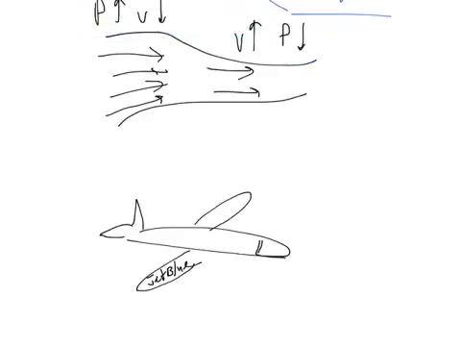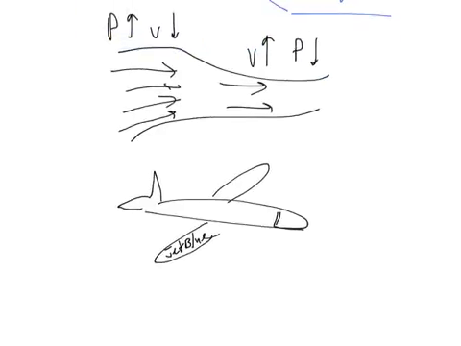Here's what happens. Listen. The air flows faster on the top of the airfoil or the wing, creating a lower pressure on the top. The air flows slower on the bottom, creating a higher pressure on the bottom. If there's more pressure on the bottom than there is on the top, you have what's called lift, a force of lift directed upward on the plane. As a result, the lift overcomes the drag and the plane lifts off.